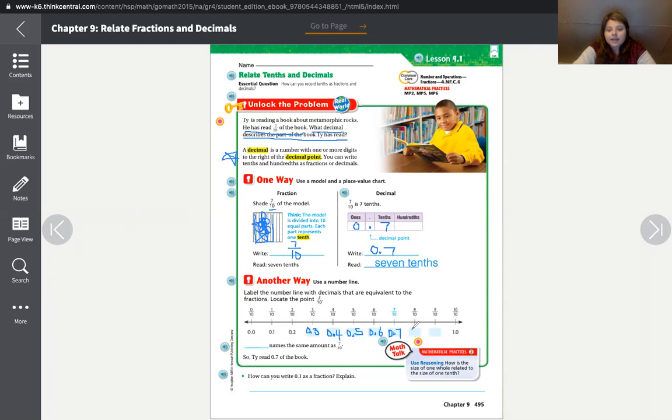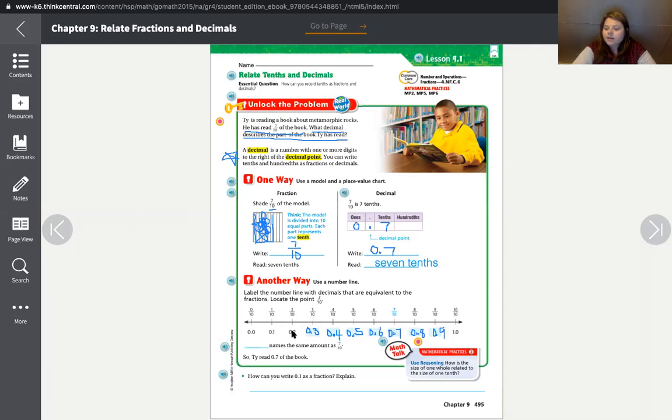8 tenths, again, we have 0 ones and we have 8 tenths. Last but not least, we have 9 tenths. So we write 0.9. And then lastly, they did this one for us. We have 10 tenths, which should be ringing in our head. We know 10 tenths, that's 1 whole. So now we have 1.0. Now you should be able to think, well, now we have something in the ones. When we make a whole, now we have something to write in that ones place. And again, that's going to be better explained on the next page.